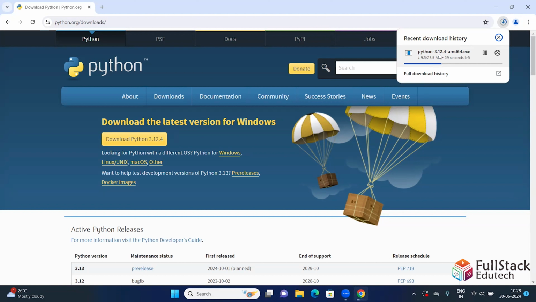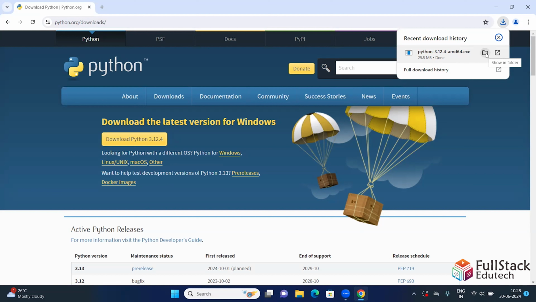Once the download has been completed, just click on that and we can start the installation process.